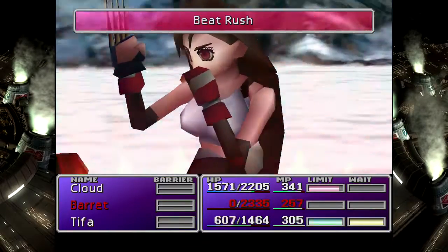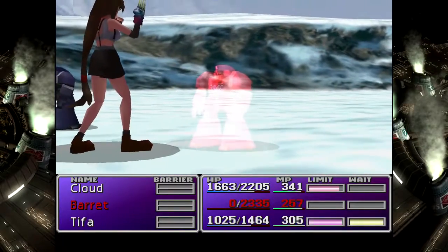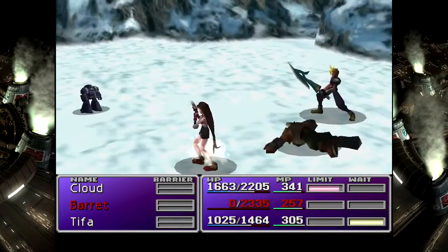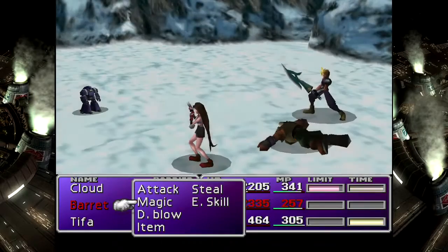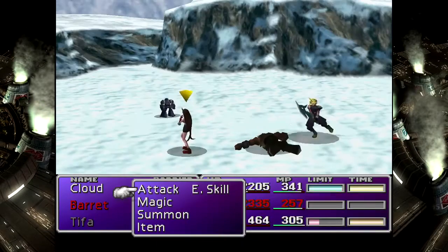Using Dolphin Blow is more important than getting a crit with it. I had the damn limit break too, but no. Barret just died. That is so disappointing. Cloud, I don't care about your limit break, you are reviving Barret.